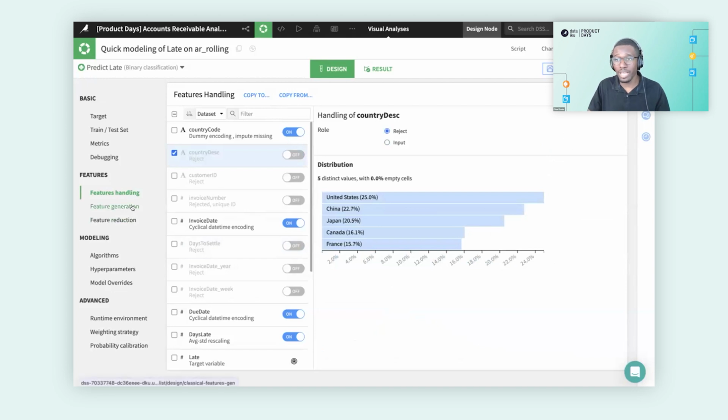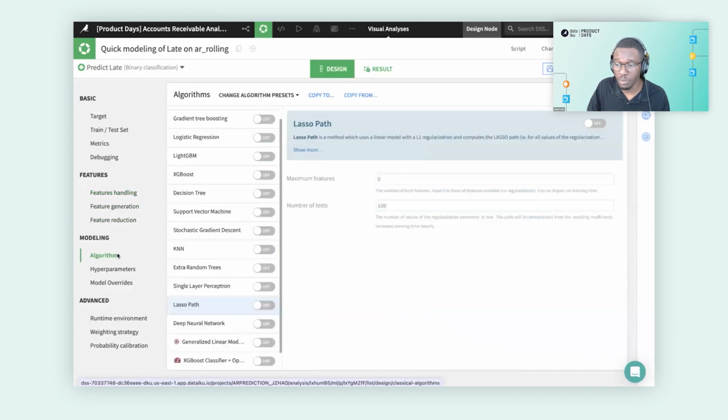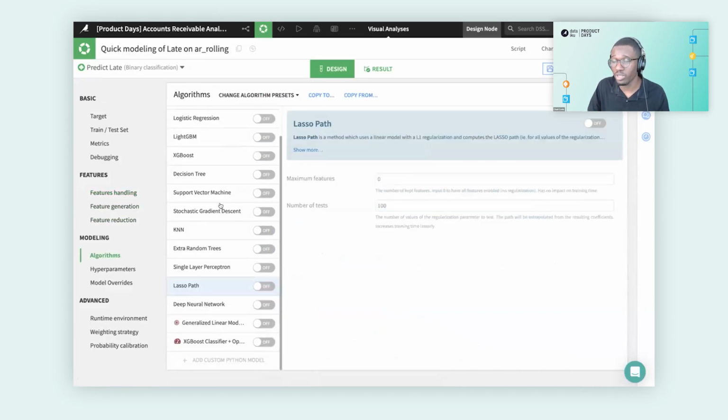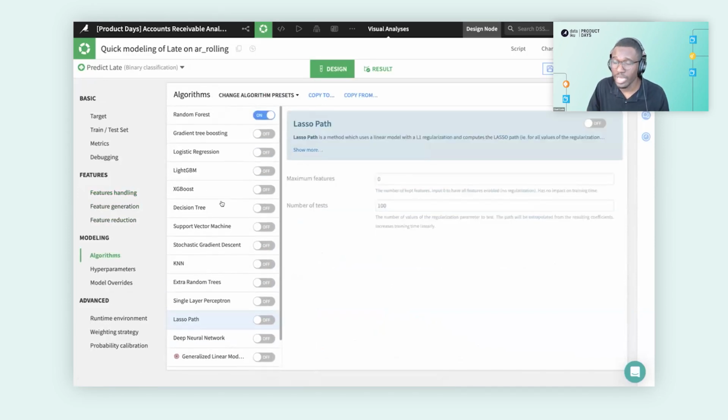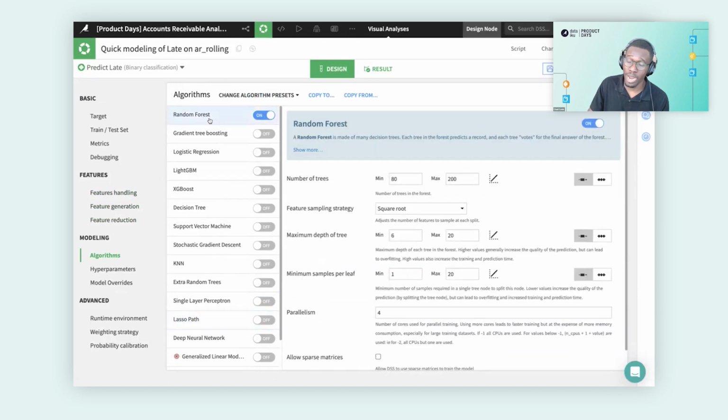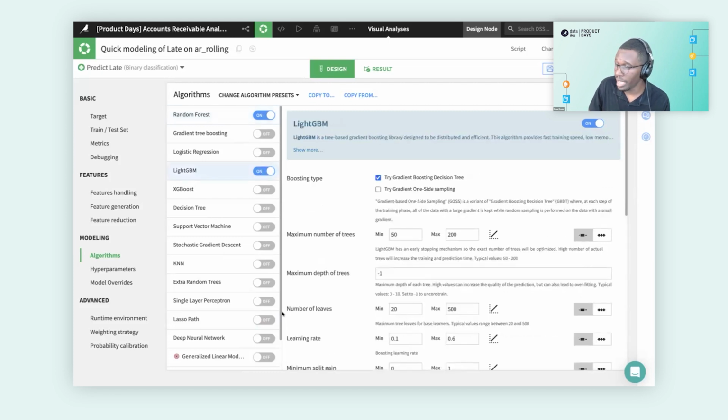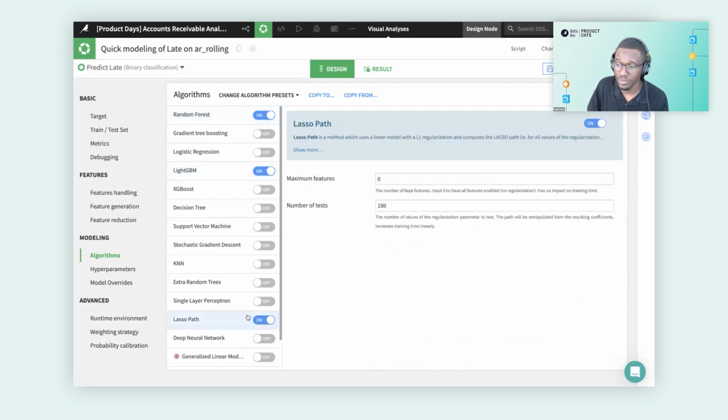We also have many other features such as feature generation, reducing the number of features, and most importantly, choosing what algorithms we would like to use. Dataiku out of the box has a list of state-of-the-art algorithms that you can use within your modeling. For our case, we currently have random forest turned on, but we can also choose something like a LightGBM and maybe a lasso.